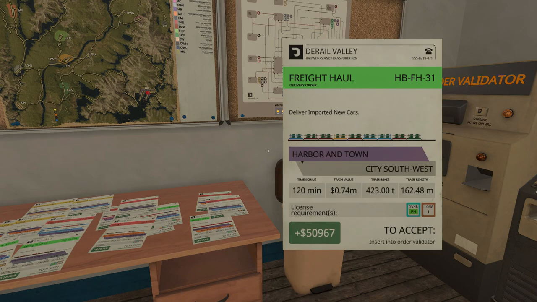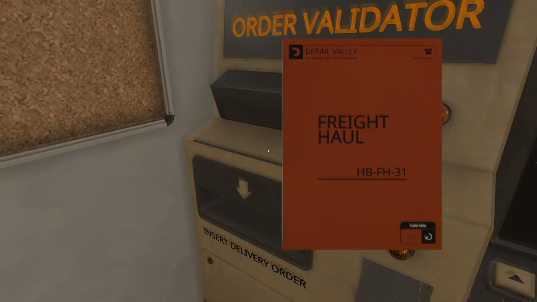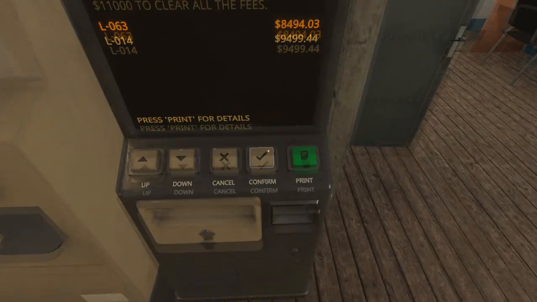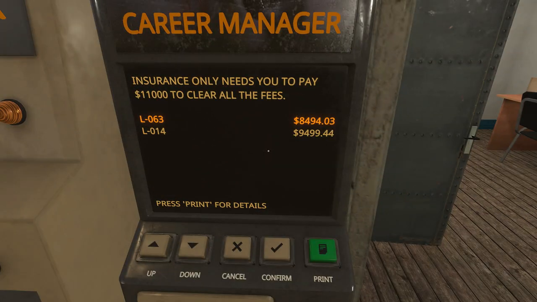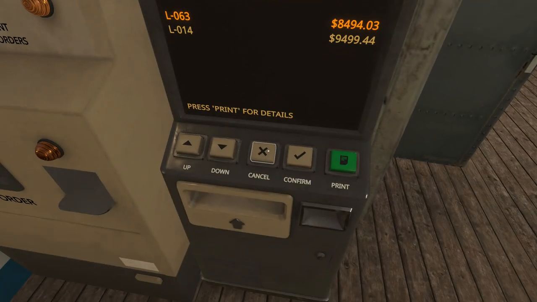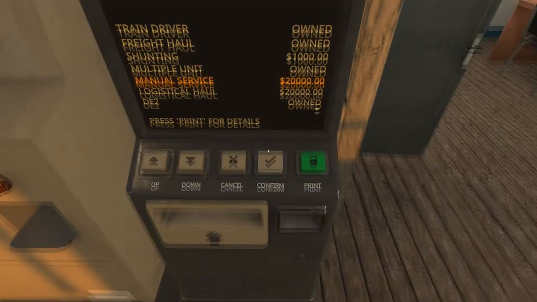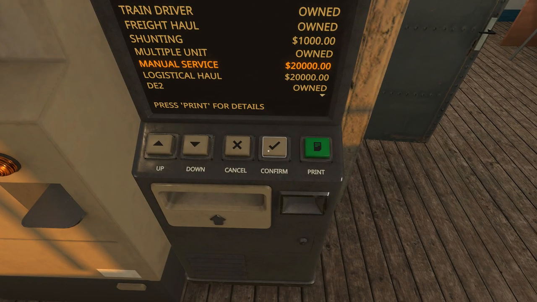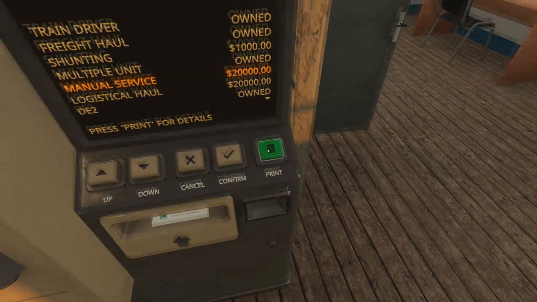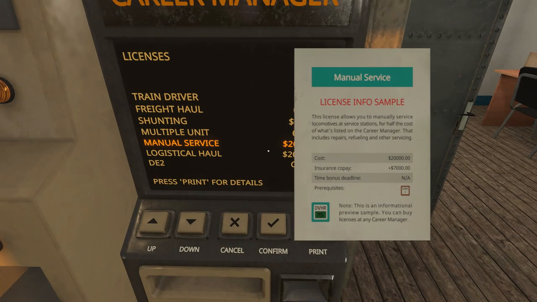So basically we'll get our freight haul job here. So that's done. Unfortunately the clock's ticking now to get this job done. And what I wanted to do as well before we leave here is just get manual servicing. Now before we can do that, I think we do have to clear these fees out. So here's manual servicing, as you can see here, $20,000. We've got 58 grand in the wallet, so that should be fine. I did just spend 20 grand on Steve's garage key as well, I realize, but that's fine.